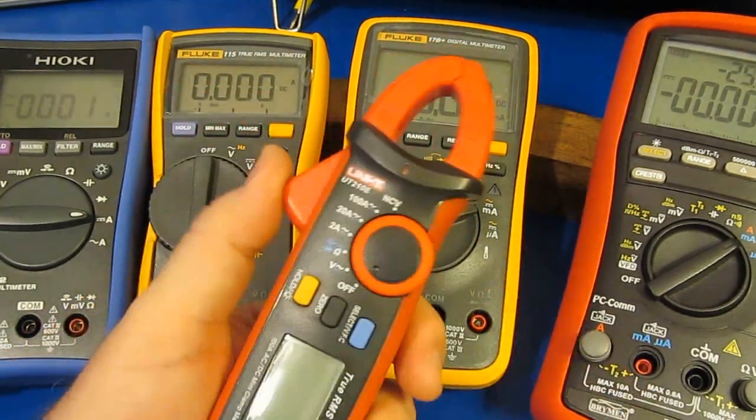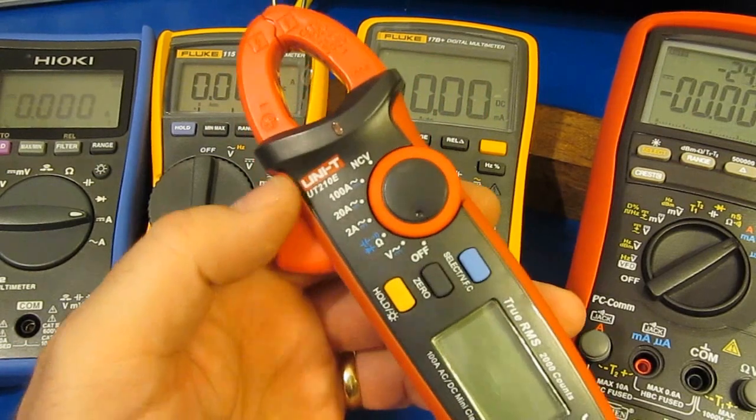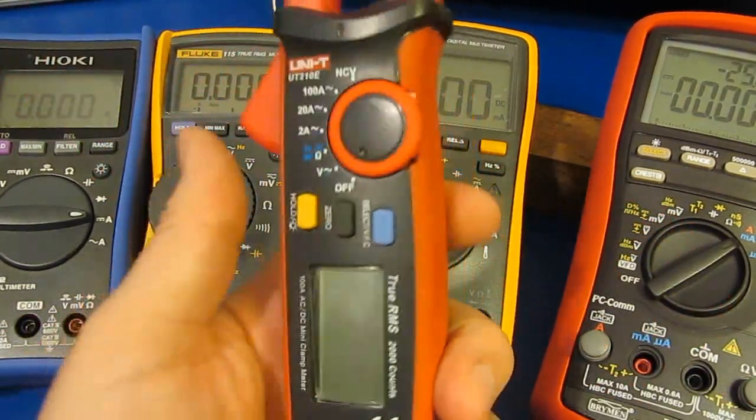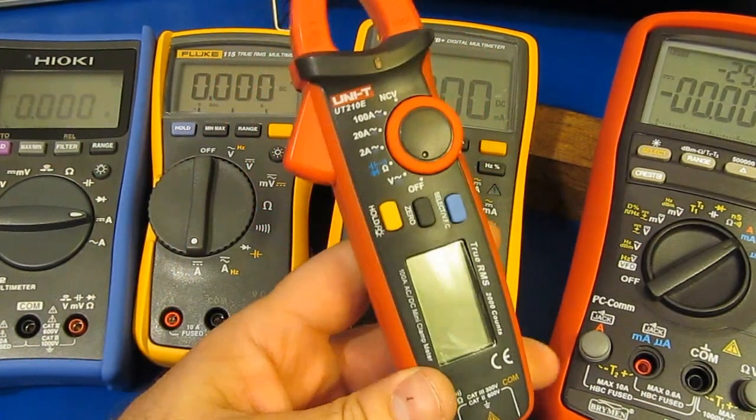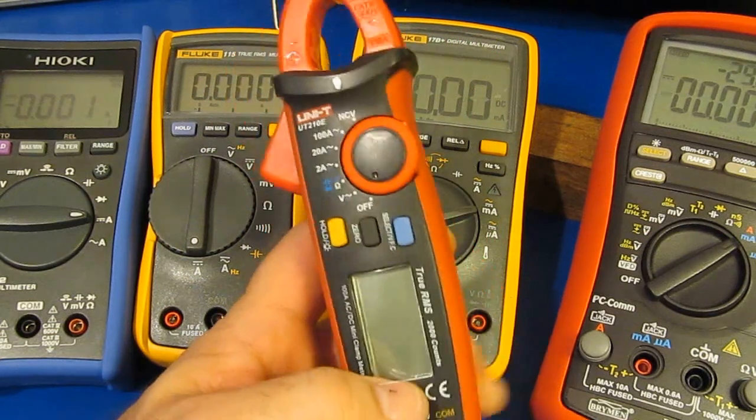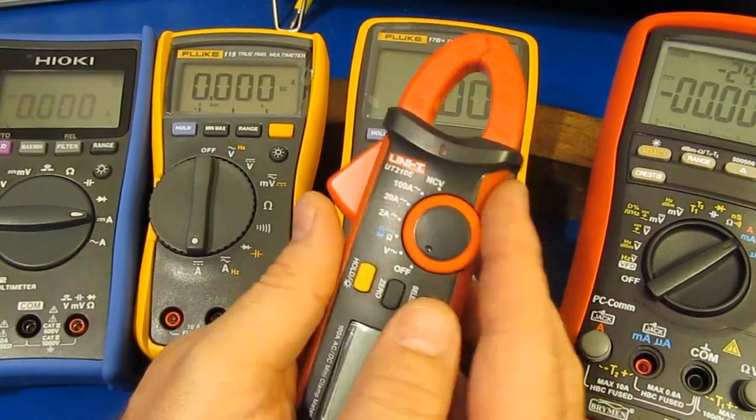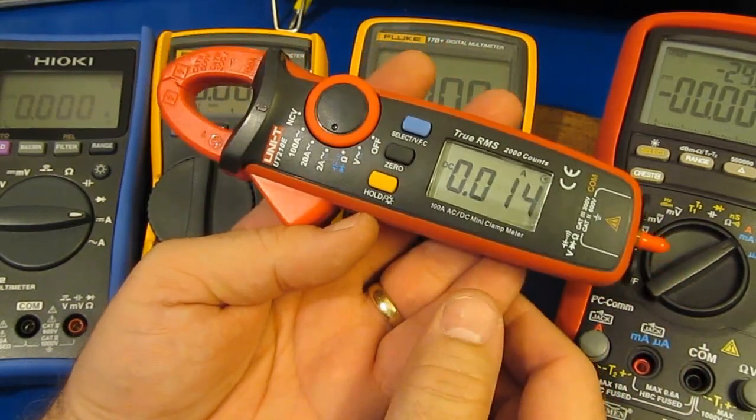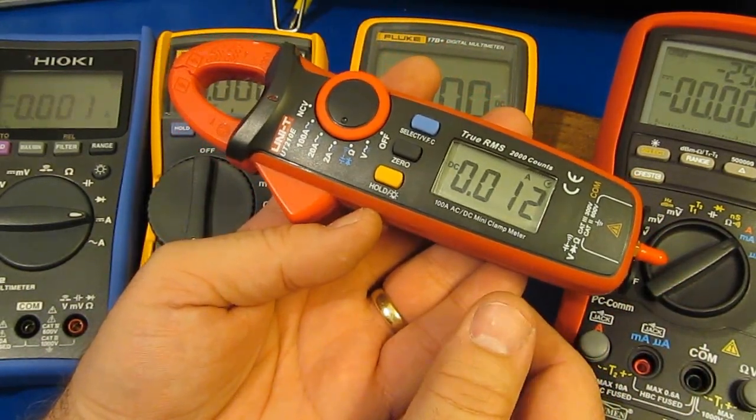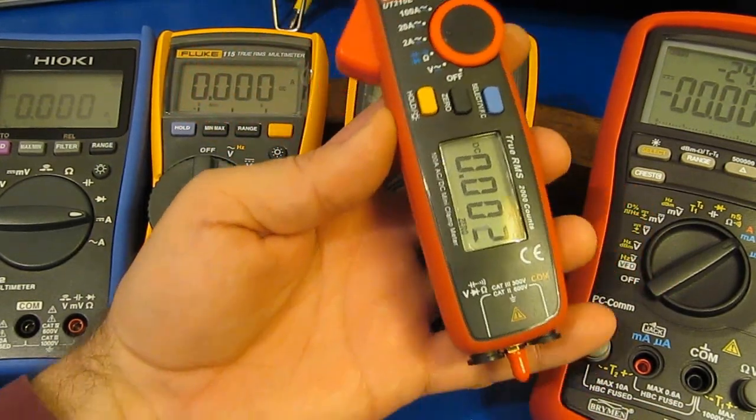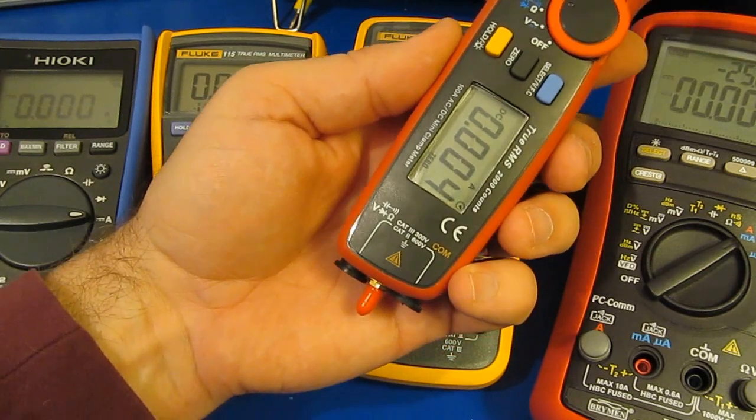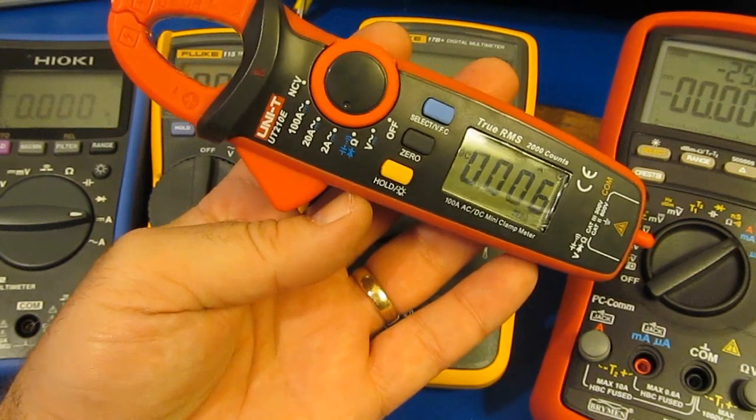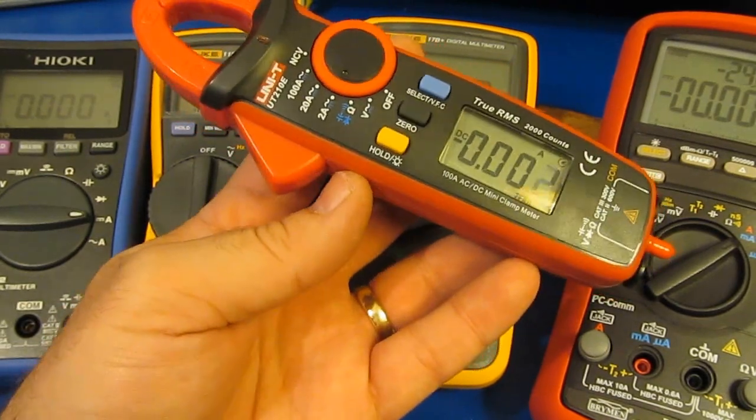If you're troubleshooting a current loop, it'd be nice not to have to break the wiring. You could use a clamp meter like this - this is the UT210E. This will resolve down to 1 milliamp. It works fairly well actually if you're only looking for a measurement at 10 percent. The problem that you have with it is you can see right now it's reading roughly 12 milliamps. As you rotate this around in different positions, this is going to be affected by that. It'd also be affected by any kind of stray magnetic fields.